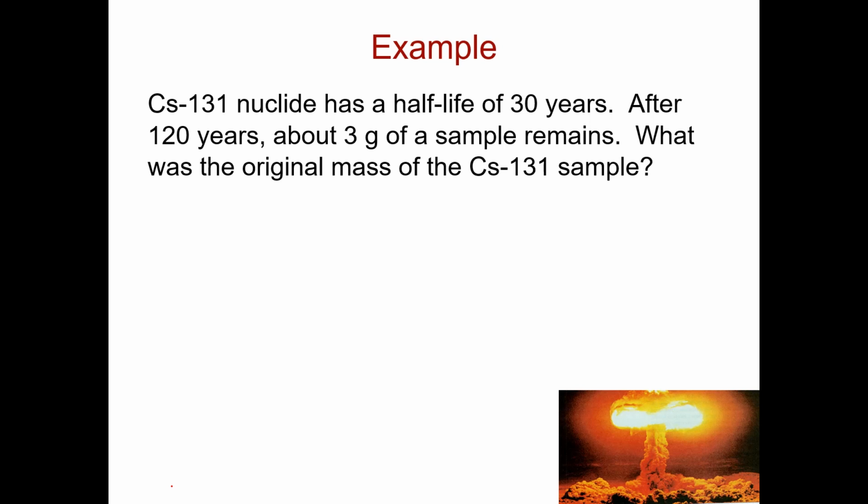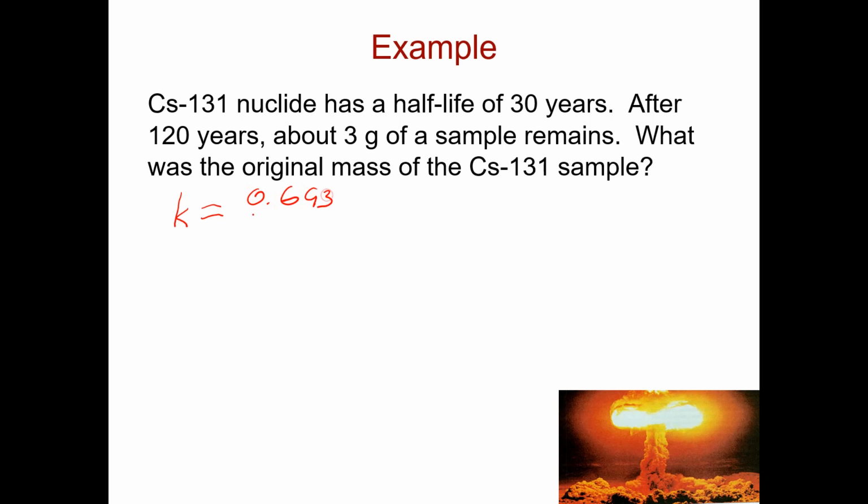So actually in this case, I do have an exact number of half-lives, but what I need to know is the original mass, not how much is left after so many half-lives. So let's look at how we would solve this. If you look back at the two equations, you'll notice the first equation that relates the initial amount and the amount remaining requires a rate constant, which we call K. We're not given the rate constant, so we have to figure out what the rate constant is.